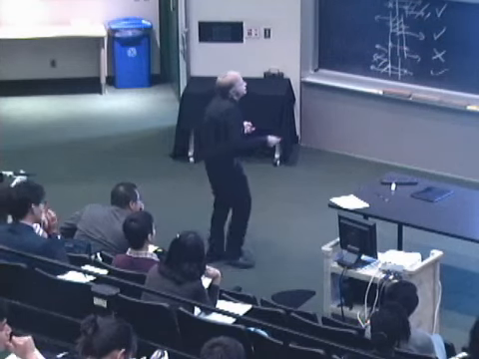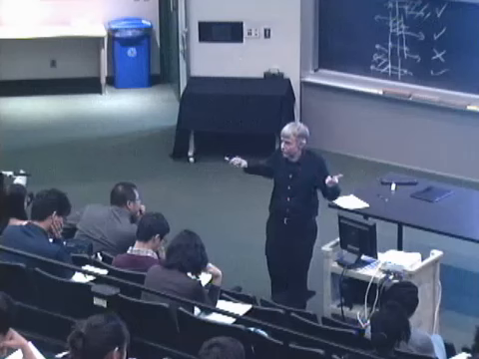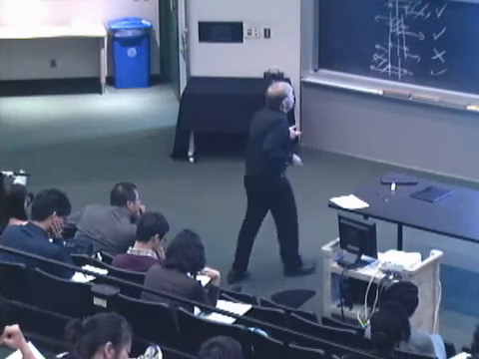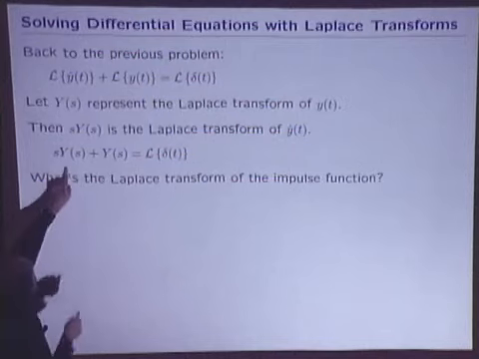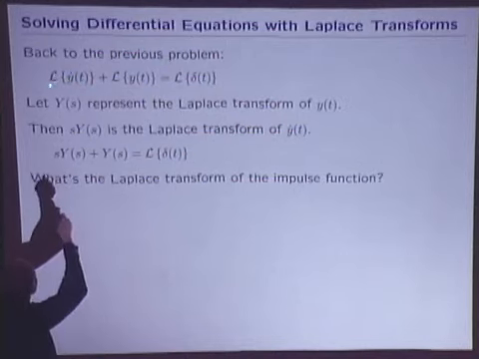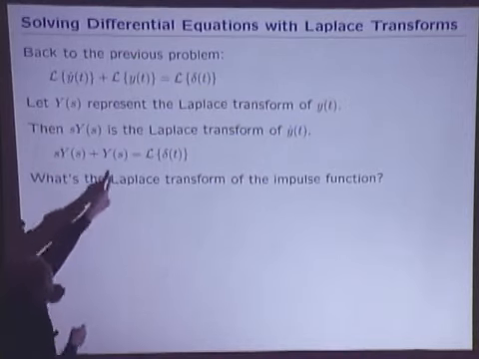Because of that, it's trivial to think about the Laplace transform of a differential equation. Linearity says you can do it term-wise, and a differential equation is something that has a bunch of derivatives in it. Those all turn into multiply by s. So you end up then with this differential equation being replaced by this. Okay, so the Laplace transform of the derivative is s times Y. The Laplace transform of y is Y.